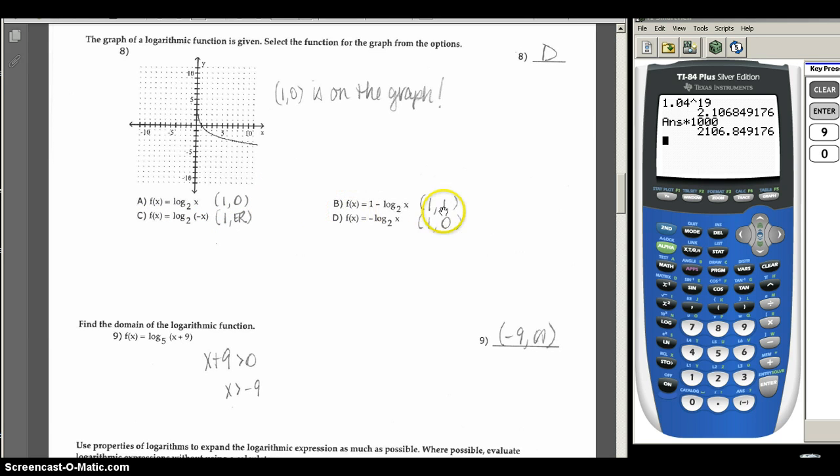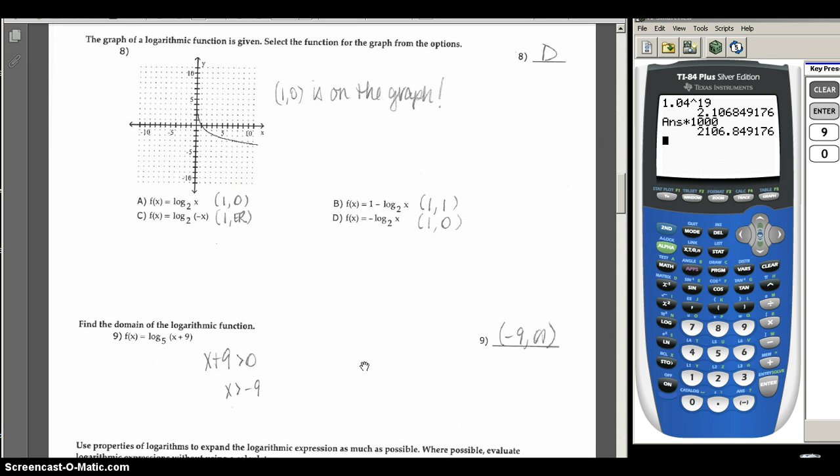And then it eliminated option B, because when you plug in 1, you get 1. So I know it's either A or D, and the difference is the negative in front. So I went with option D, because a typical log function would go up and then level off, and this looks like a reflection. So I chose option D for that reflection. And again, you could put all 4 in your grapher and just compare.